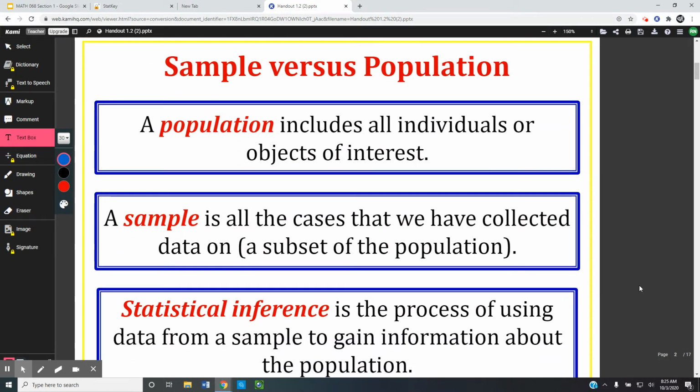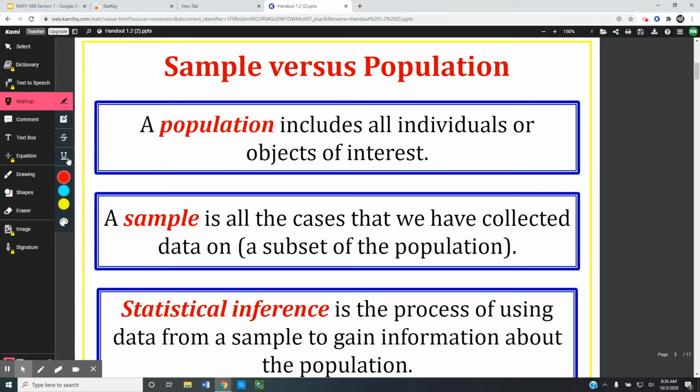First of all, a population. When we talk about a population, it includes all of the individuals or the objects of interest, meaning everybody, all, the whole group. And by the whole group, we're not just talking about the whole group of people sitting in my classroom. It's the entire campus of LCC, the entire state of Ohio, the entire United States, the entire world. A population is a very, very large group. And when we sample data, we don't sample everybody in a population because it's impossible, and we'll talk about that further. A sample are the cases that we have collected data about.